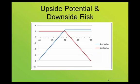And we're going to be looking at our upside potential and our downside risk. So here we have two positions. We have a put and a call, and they're both short. Both the put and the call have a strike of $50. The put has a cost of $2.50, and the call has a cost of $2. Now, if the stock price started to increase in value or decrease in value, the short trader would lose a significant amount of money. This risk is what makes short traders very risky, and why most brokers do not allow beginning traders to have naked short positions in their portfolio. It is too much risk.